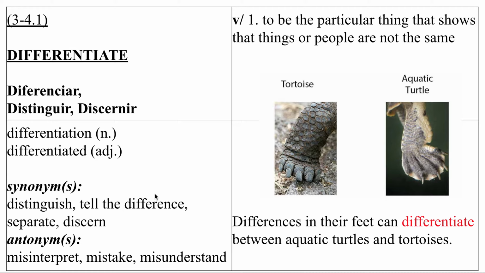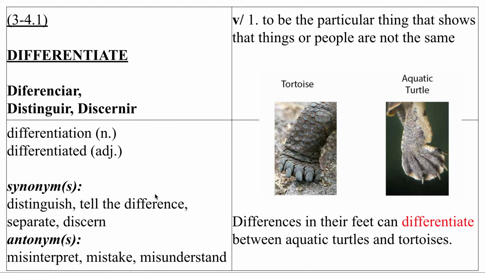The aquatic turtles have like skin in between each finger, and they use it to swim. You can think about that. That makes sense. Tortoises don't have that. That would get in your way if you're trying to walk in the desert, if you had stuff in between your toes like that, right? So it makes more sense for them not to have that. So that is a difference between these two kinds of animals, tortoises and aquatic turtles.